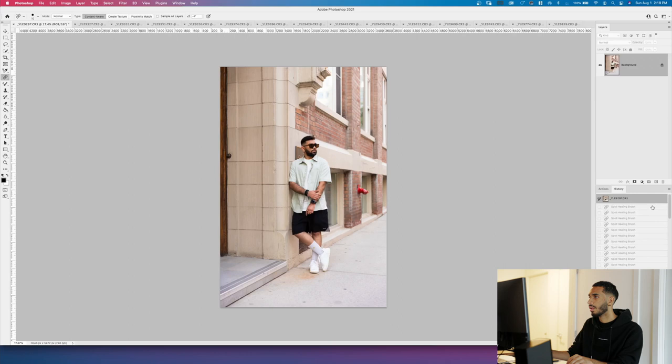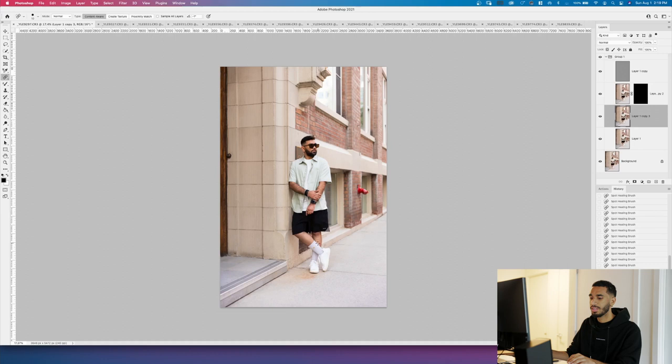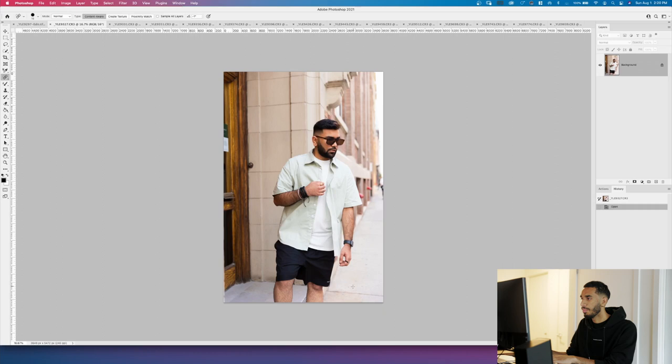So that's before, that's after. Before, after, before, after. Really clean, minimal edits. I'm gonna save that. It's gonna load in Photoshop. And now we're gonna go through the rest of these edits, guys. So there's 15. I'm just gonna go through my vibe, not gonna speak too much. Maybe even speed this part of the clip up and then just show you guys what they look like at the end.